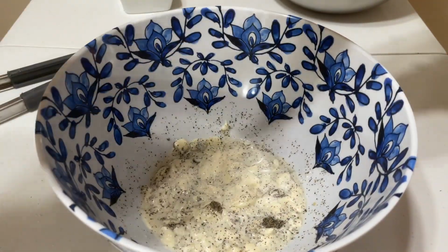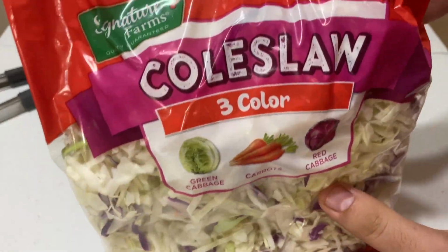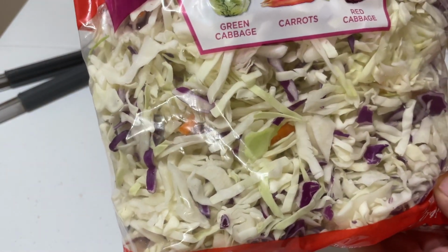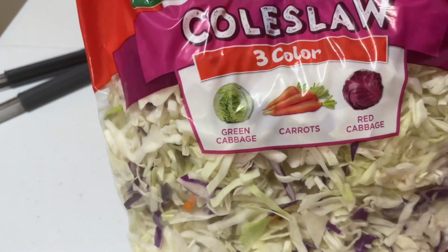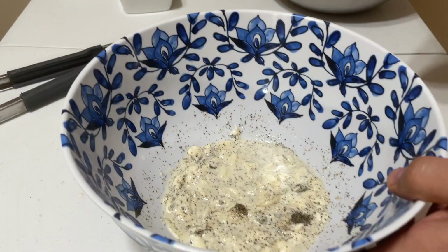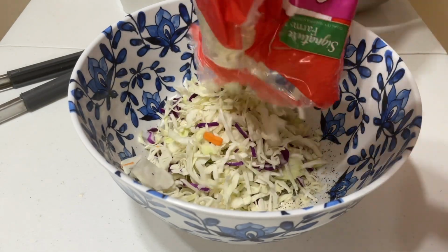And then, to make our lives easy, let's move this. I have some coleslaw here. So this has green cabbage, red cabbage, and some carrots. All right, this is a 14 ounce, so that's the ratio we're using in terms of the dressing. Pre-rinsed, they say, so bismillah.